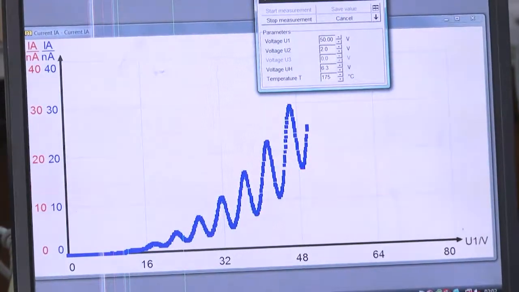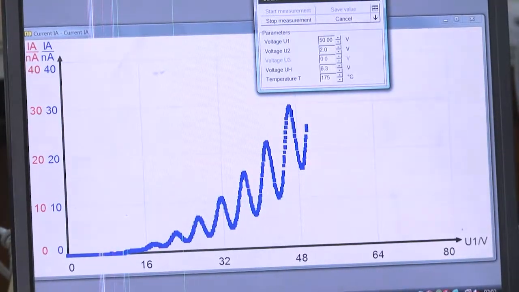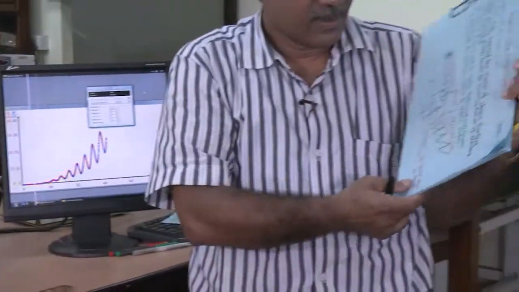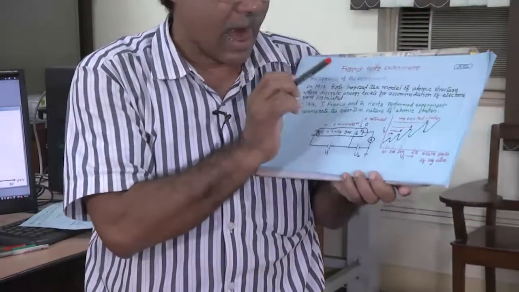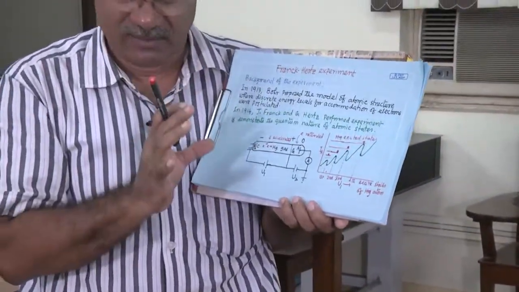This is the pattern I have shown, which we expect if the mercury atom has discrete energy levels.